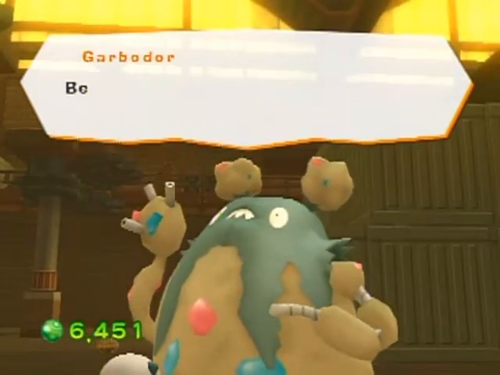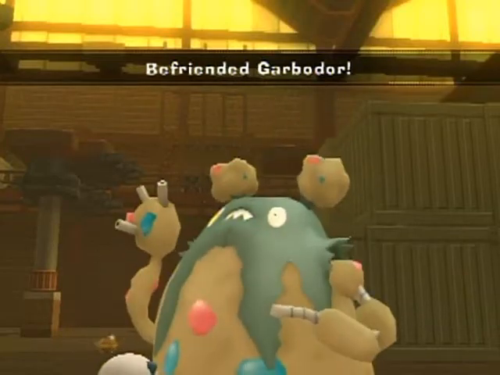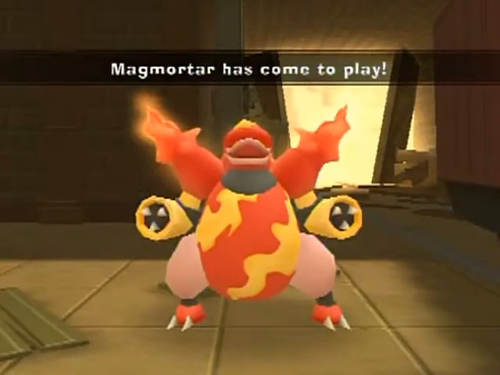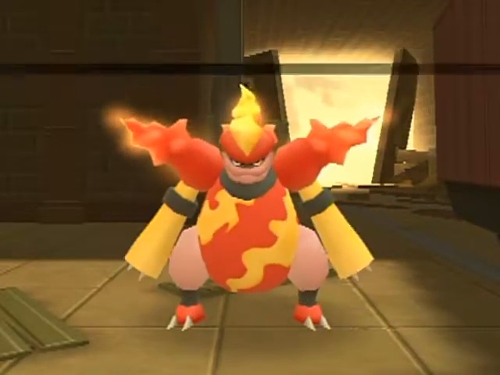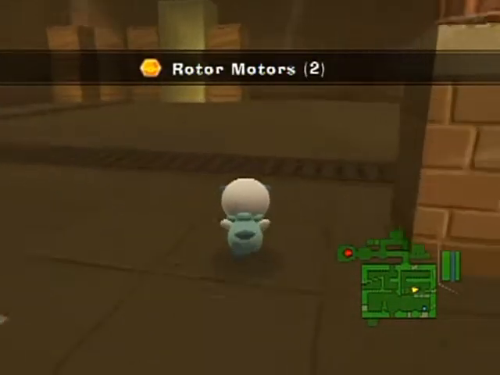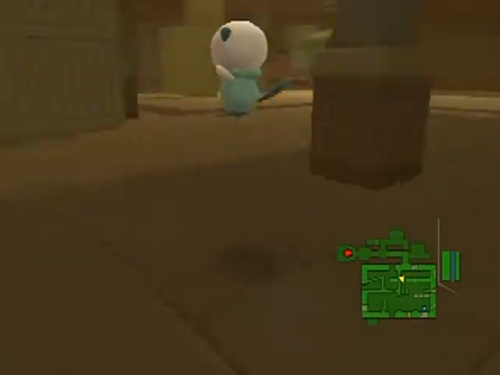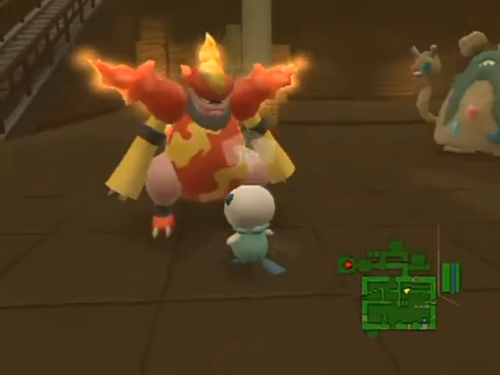You're really strong. It's nice to be strong. Be my friend. Alrighty. Woo! That was fun. Probably one of the more interesting battles. Whoa, Magmortar! Now, where is it? Where could it have gone? Who knows? I got some roar motors to perhaps give to Mischievous. Oh, wait. Oh, there you are. You were behind me. You were ninjaing.